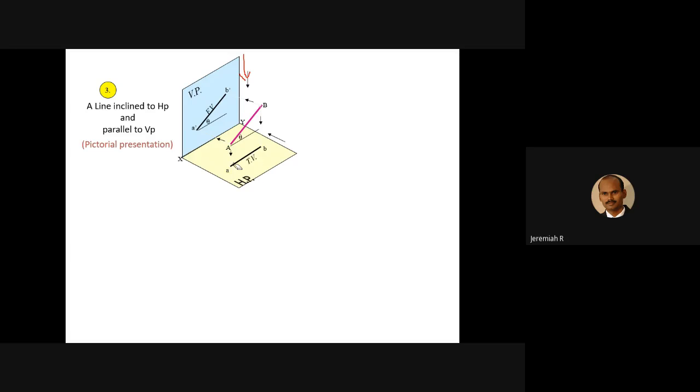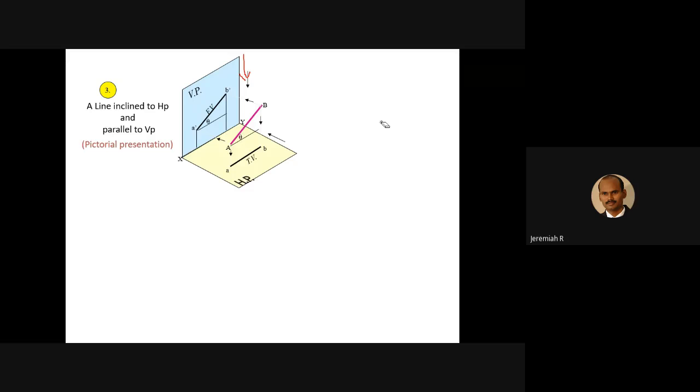This is called the top view length, and this is called the front view length. The front view length will be equal to the true length, but the top view length will not be equal to the true length. True length means original length. If the line is given as 70 mm, the front view also gives 70 mm, and if theta is 30 degrees, you get 30 degrees in the front view too. But in the top view, the length may be 60 mm, 50 mm or 55 mm, depending on theta. You'll get a reduced length of line, but a straight line. The top view length is not equal to the true length.